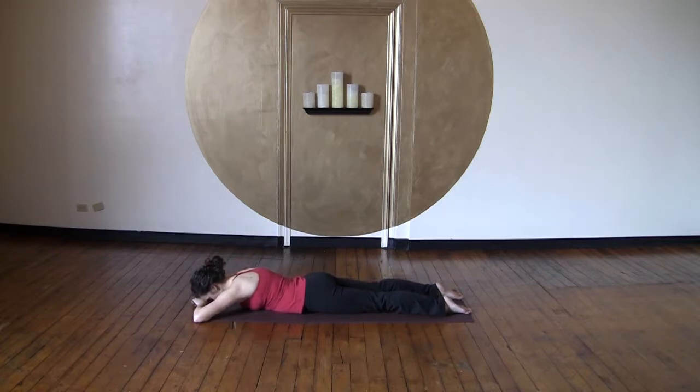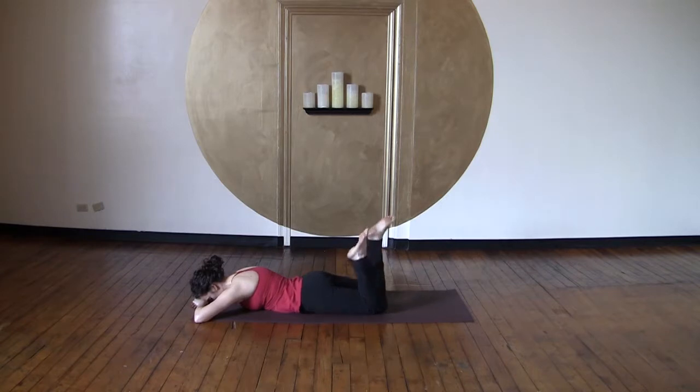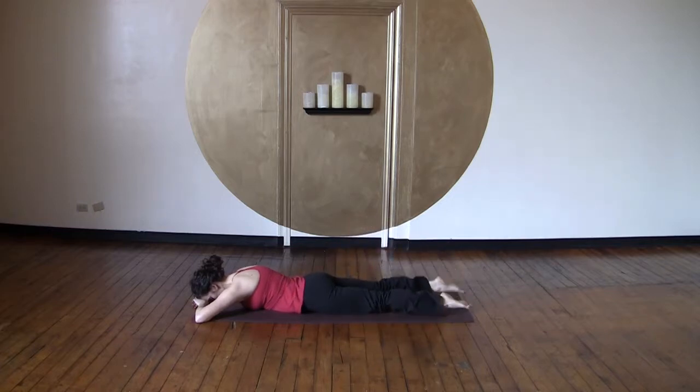Come on down and rest for a few beats. You could shake your hips from left to right. If it feels good, you can flex your knees and let your entire leg slowly windshield wiper from side to side. Take both feet down to the floor.